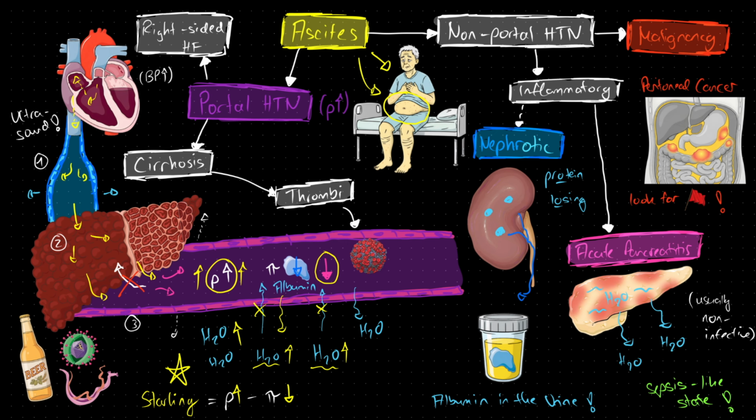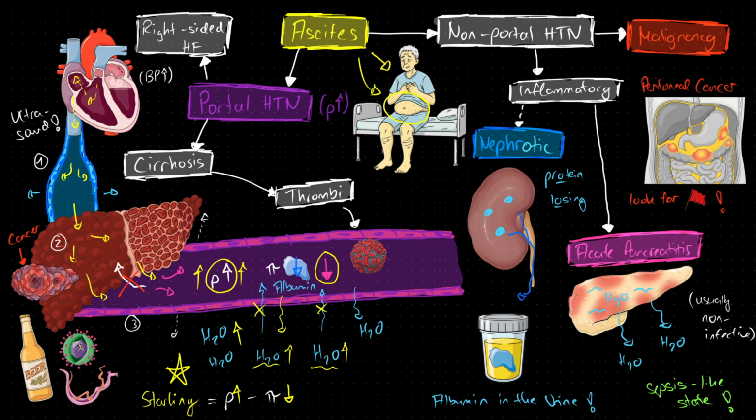Let's wrap things up and look at one more important cause, but this time again caused by portal hypertension. Since we've talked about cancer, we should know that cancer can also develop in the liver itself, most often in people who already have cirrhosis. The tumor further disturbs blood flow and increases the portal hypertension. The same can happen when metastases reach the liver, leading to the same mechanisms we've just covered at the beginning. An increase in pressure leading to ascites.